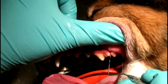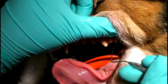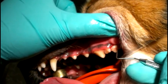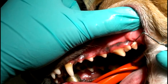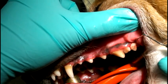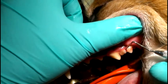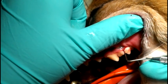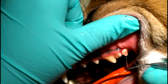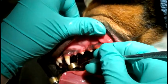Okay, we just flipped Mabel over to start cleaning her teeth on the upper left side. And what I noticed when I probed is this first upper molar has a lot of gingival recession. You can see how the probe kind of goes up in there between the roots. So what we're going to do next is take an x-ray of that tooth to see if it's abscessed or loose or if it's a tooth that she may need to have extracted today. All the other teeth on this side, though, look pretty good.